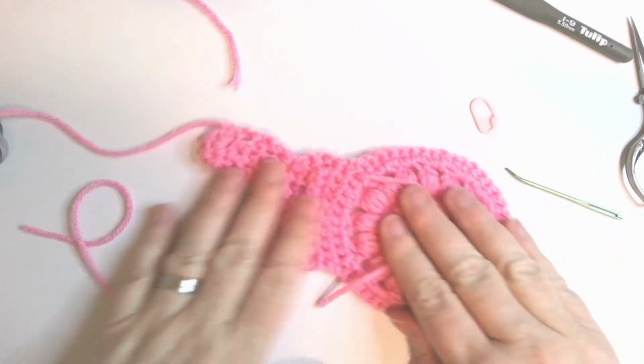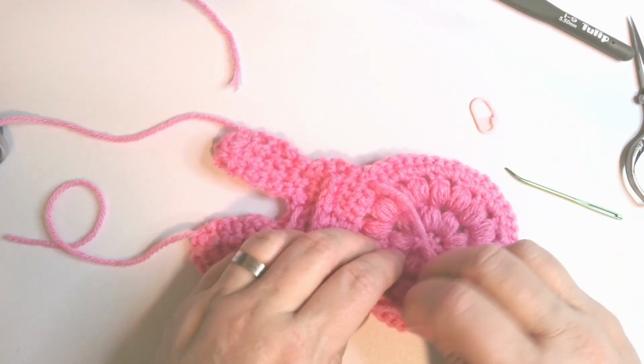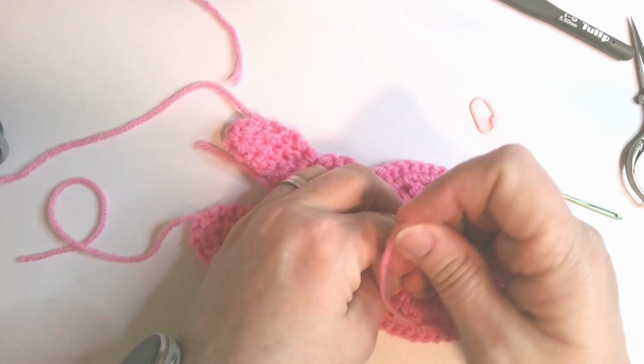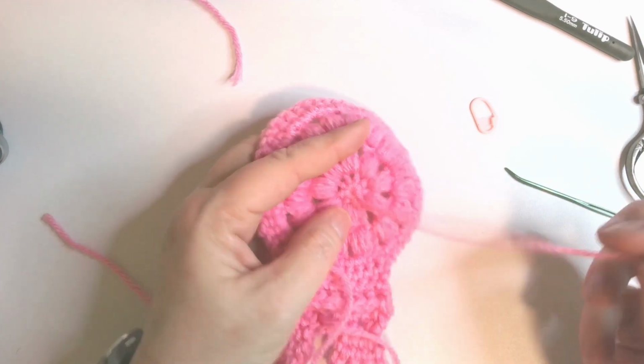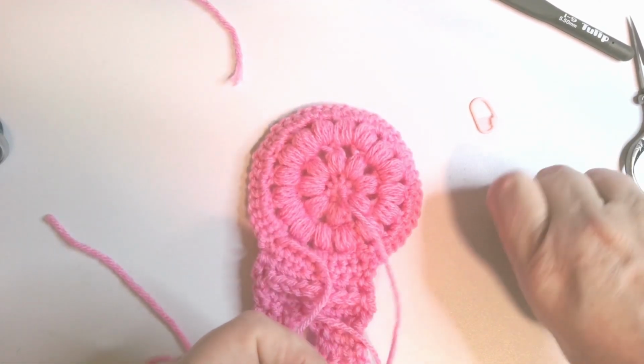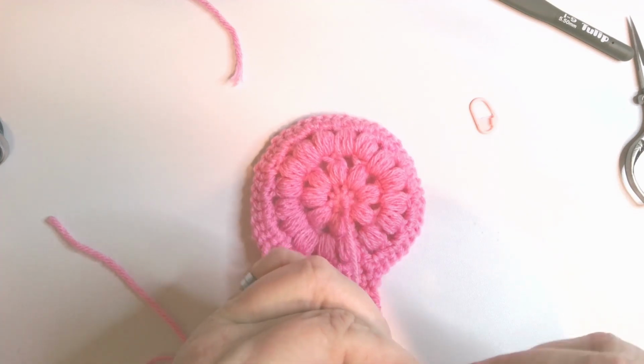Now you have to go through and make sure you put in all of these ends. The first one I'm going to start with is the magic ring, and I'm going to pull it nice and tight because I want to make sure that it's nice and tight. And then I'm going to weave it in.